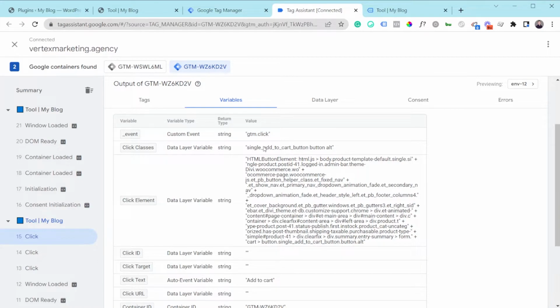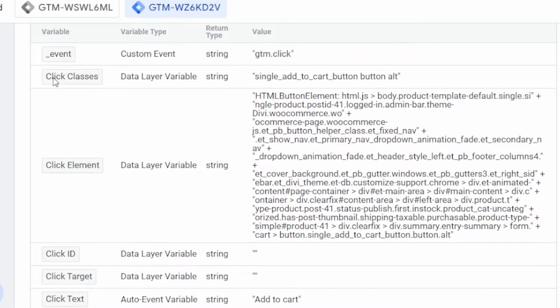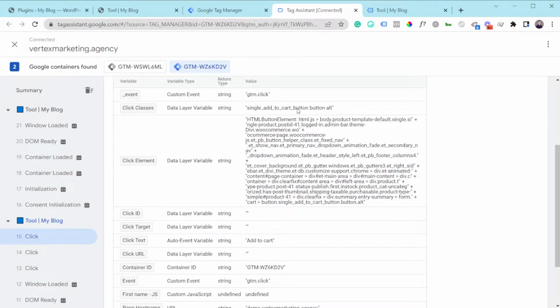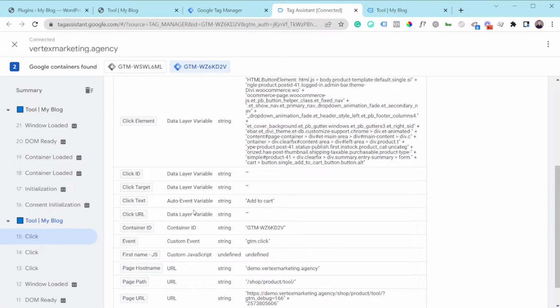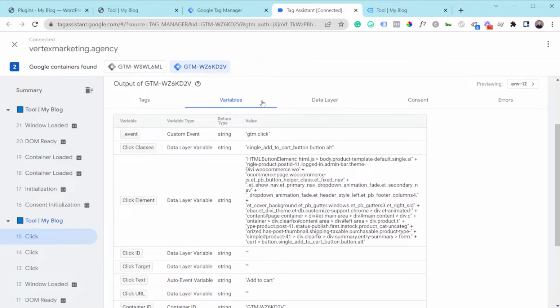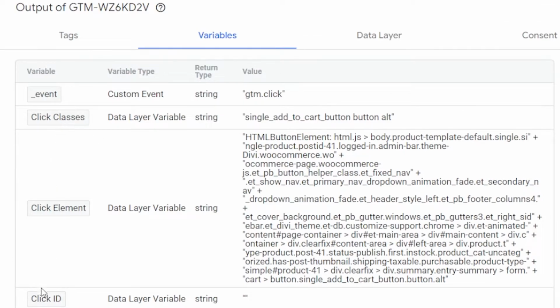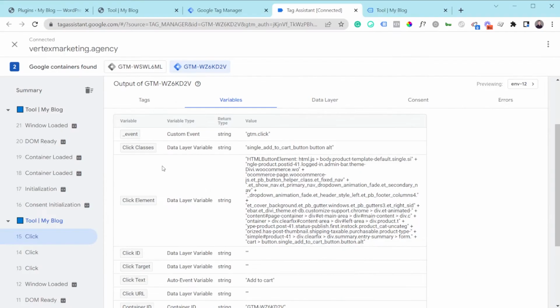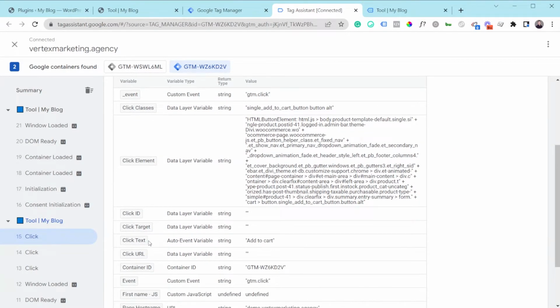Now there's a few different things that we could potentially use as our trigger. When we see the click classes, it's actually single add to cart. So when the click class is equal to this, could I use that as my trigger? Or when the click text is equal to add to cart, maybe that's what I want to use as my trigger, right? So you just look at that and see what is unique to what I just did. And one general rule is to always try to use the click class or the click ID. In this example, there's no ID, but I recommend using either one of those if you're going to be using a click trigger, because the click text is okay.